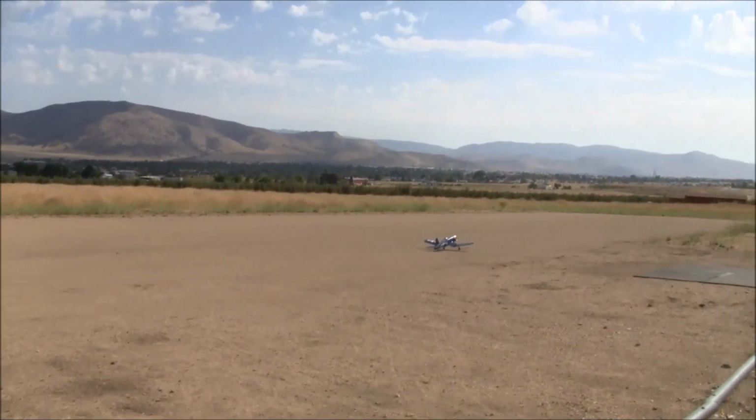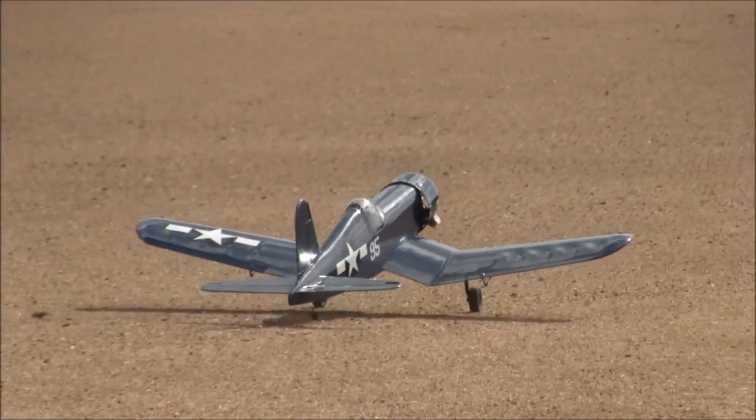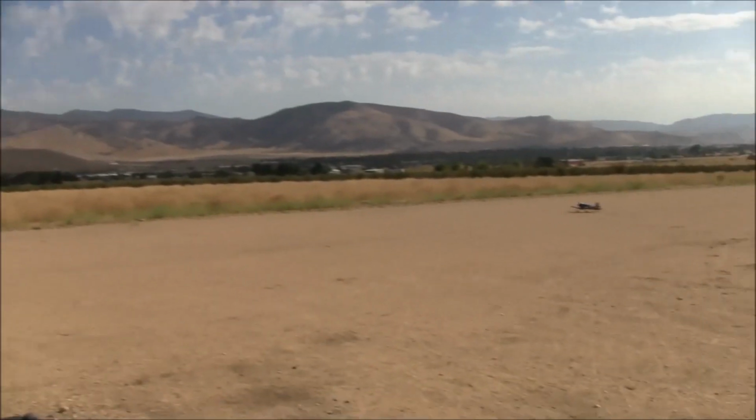Awesome. And what's the wingspan on this again? It's like 56-inch wingspan. Weighs about 6.5, 7 pounds. Okay.